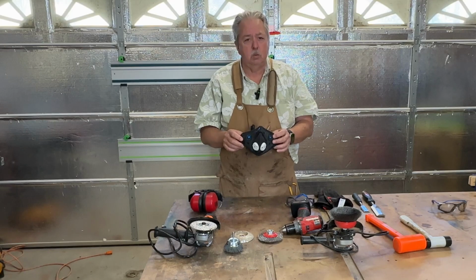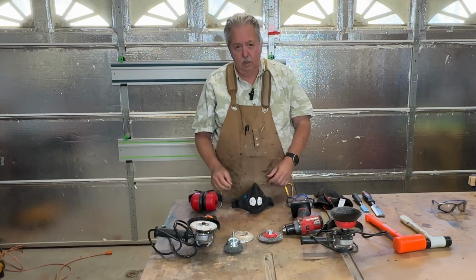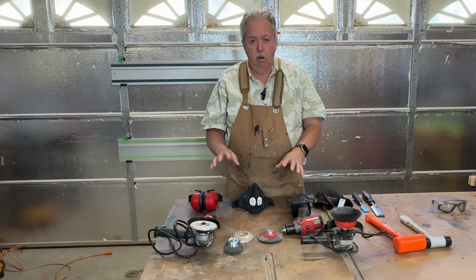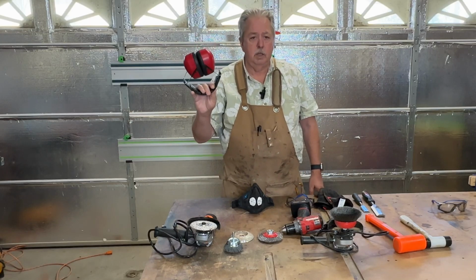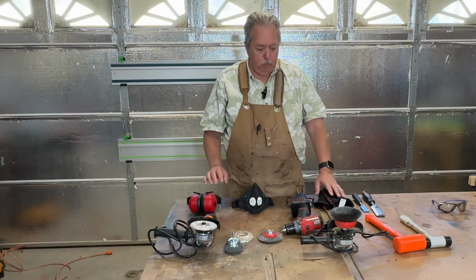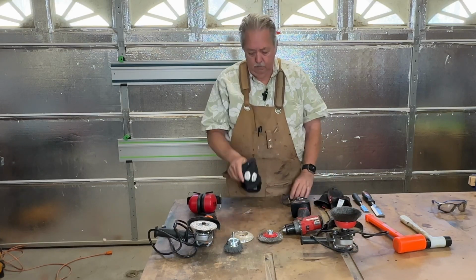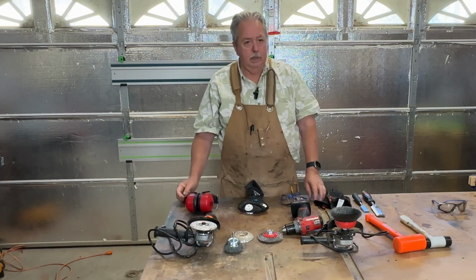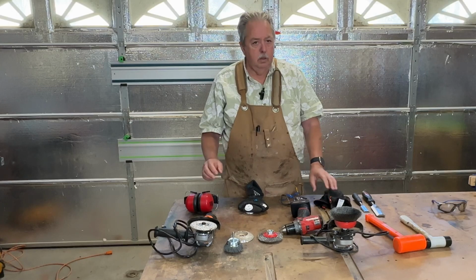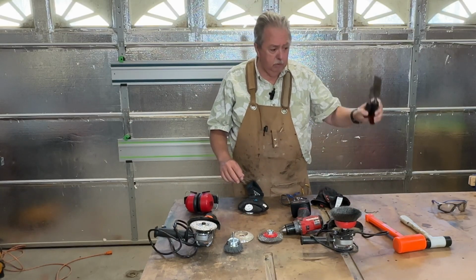When I'm in a situation where I've got dust flying, either at the miter station or doing what I'm going to be doing today, you'll see me wearing this dust mask. I certainly recommend wearing a dust mask when you're using the power carving tools. And then the other one is hearing protection. Those are the safety pieces of equipment: gloves, glasses, dust mask, hearing protection. Let's get back into the other tools. The other are hammers and chisels.